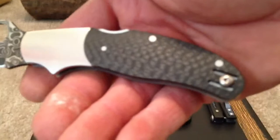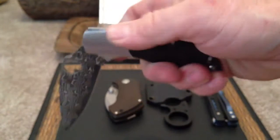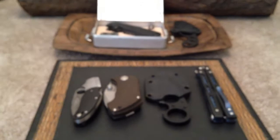It seems like they used solid carbon fiber and a different carbon fiber — it almost looks like Blacksite stuff. Really cool. I think the Dodo is the same way, same type of carbon fiber, not contoured like that, so it's more of a flat look. But it's just a thick chunk of carbon fiber on both handle scales on the new sprint run Dodo.